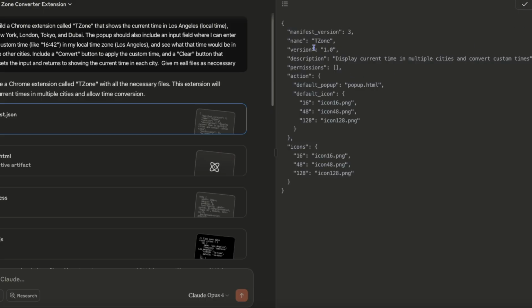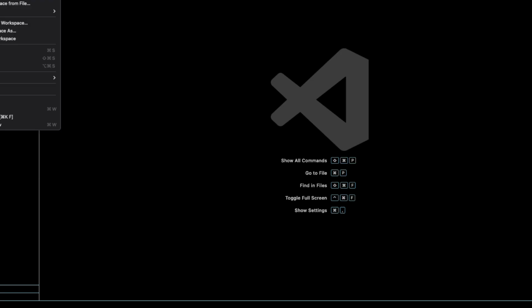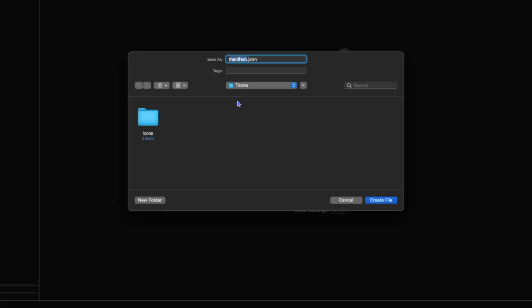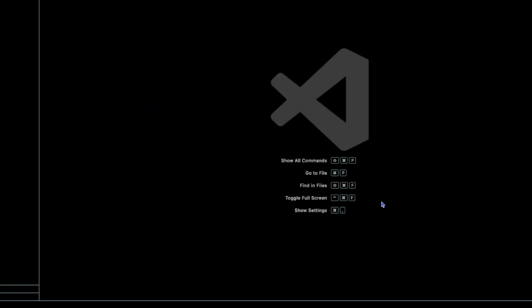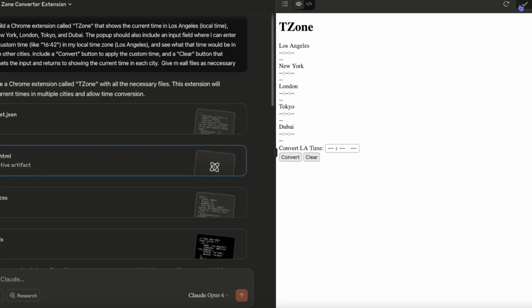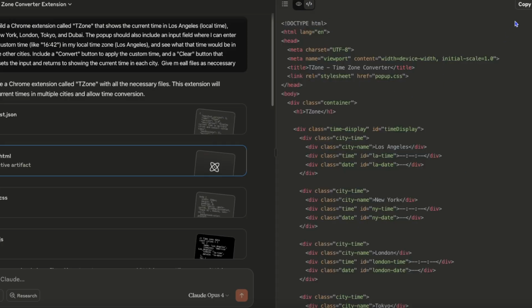So now that we are in Visual Studio Code, we want to take the first file, go up here, copy it. So now you have this code from manifest.json, go in it, then click on File, New File, create a new file in this folder. As you can see, I selected the folder of T-zone, so you want to create one folder and then save all the files in this one folder as well as the icons. So create file, and then all you're going to do is copy and paste, save the file, and do the exact same thing with every file.